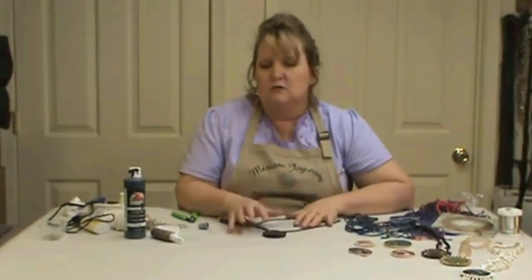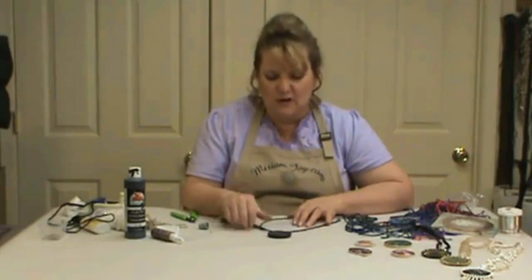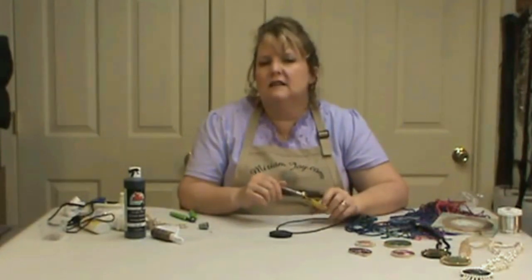And we have our necklace. If you notice the screw eye is facing this direction, so that your jump ring is facing this direction. If you have any glue or stuff on the back, go back over and paint that up — touch that up with your black acrylic paint. You can also cut out the size of your circle and put a piece of material or leather on the back just so that it's a little bit smoother on your necklace if you're wearing it above your clothing. If you like the piece with the beading on, we also have the beading technique on the Miriam Joy website. It's amazing just what Crayola crayon can do and how fantastic it looks — nobody's going to believe that these are actually crayons. Thank you, I hope you enjoyed this. Please visit my website at MiriamJoy.com. God bless and have fun.